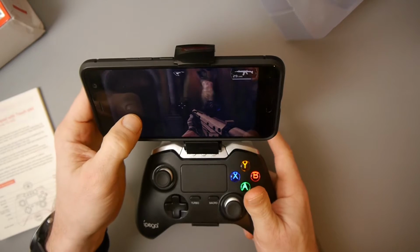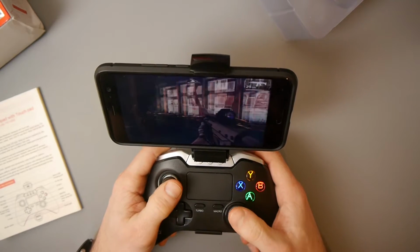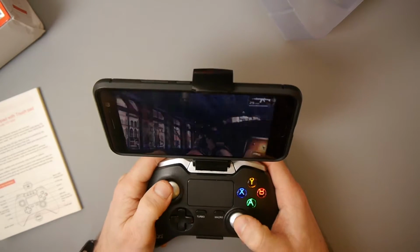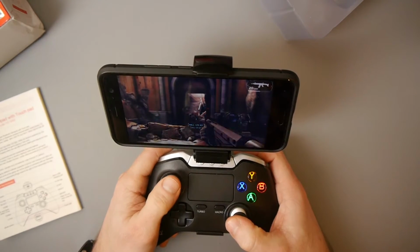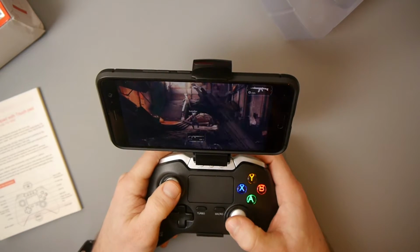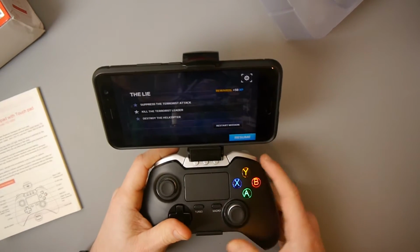A game like this, you know, there will be virtual controls. It just isn't the same when you're playing this with your mobile phone. You really do need a controller. And quite frankly, this controller makes this a very, very good game. And it's a game that's free to download. Now I'm getting shot at because I've not played this in years and I'm terrible at it. So there it's there. I'll pause that.